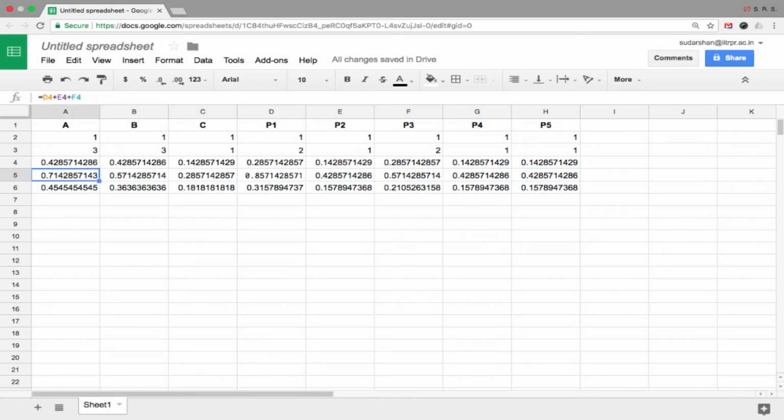That's the power of a spreadsheet. When you pull it, the values are automatically filled in. And then, as always, the same thing repeats here. I am normalizing it. Now, you see the values are changing here. 0.42 became 0.45. Let me do one more iteration.